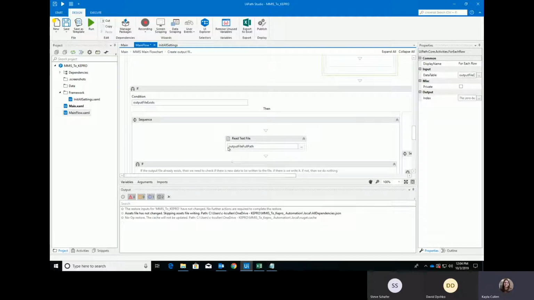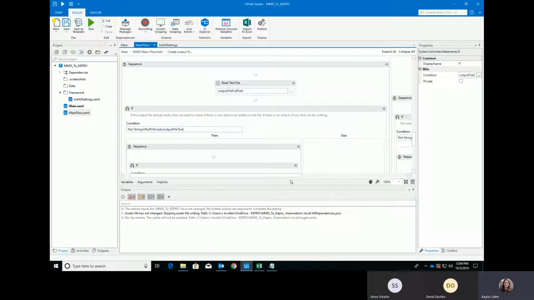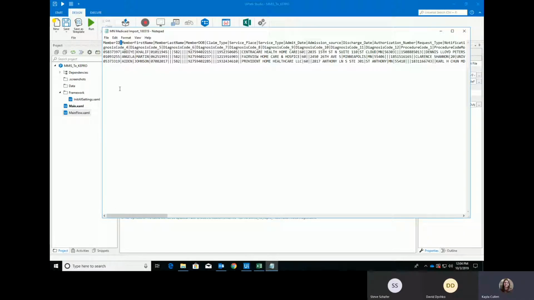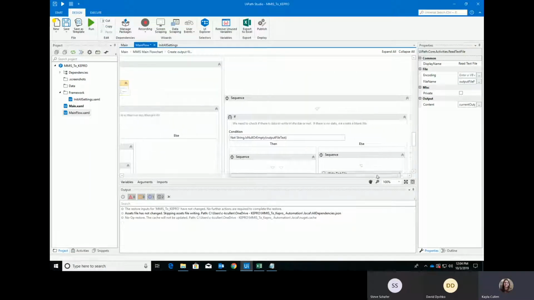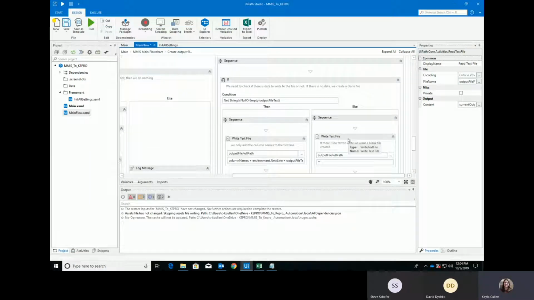And then this part here, if the file exists, that means it was already run for the given day, and we want to read the text file. So if somebody were to run this multiple times a day, it needs to continue to append to the bottom. Whereas if it's the first time it's running, then we can just create a whole new file. That's a little bit easier to explain.